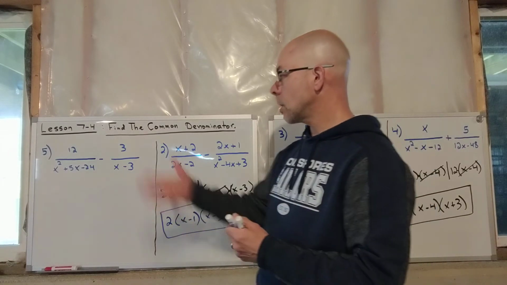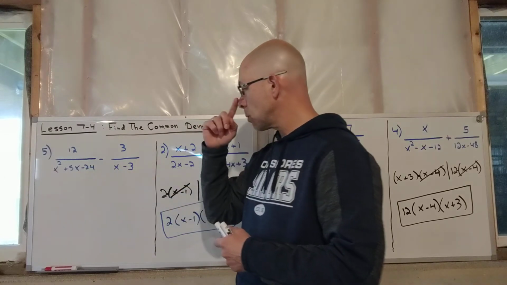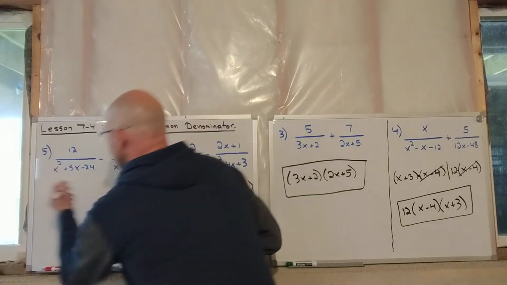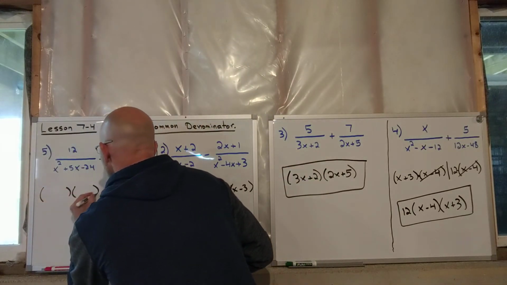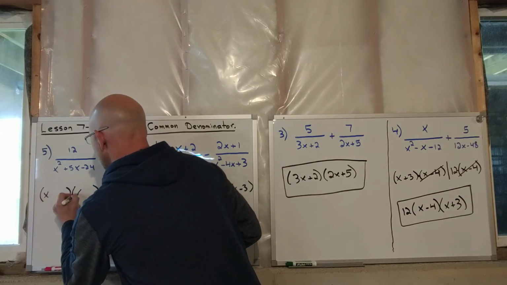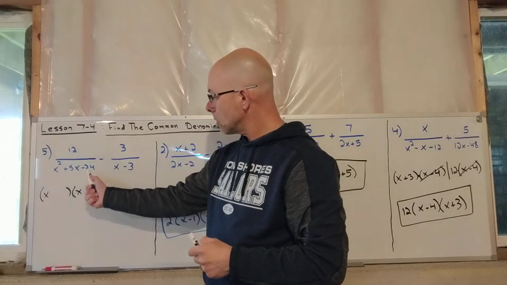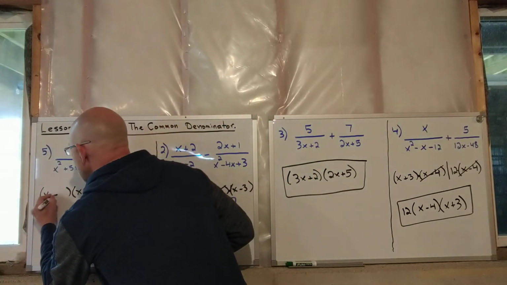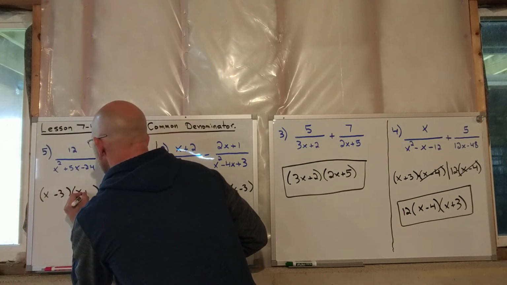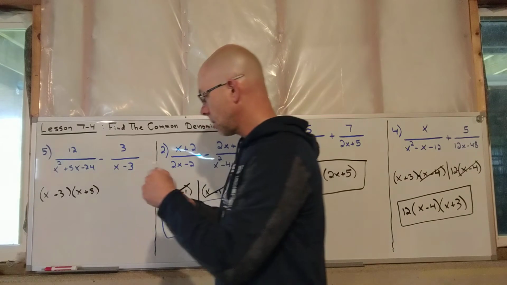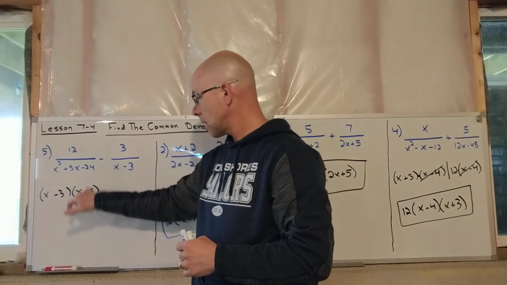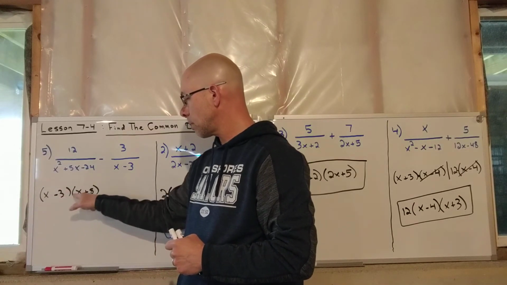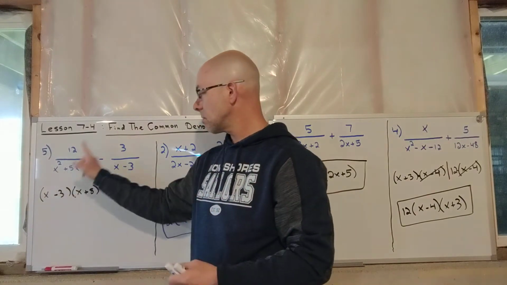So here we go. Not changing the path here. We're going to take our 2 denominators. We're going to factor them to the best of our ability. This being a trinomial, x and x. The multiply to negative 24 combination we need that will work with this is a minus 3 plus 8. Negative 3 times 8 is negative 24. This multiplies to 8x. This multiplies to minus 3x. 8 minus 3 is 5x. Good.